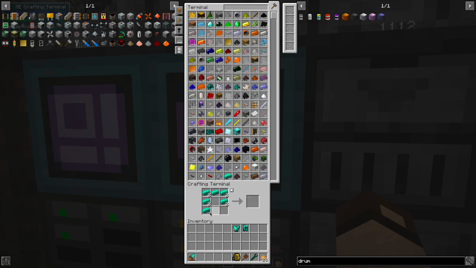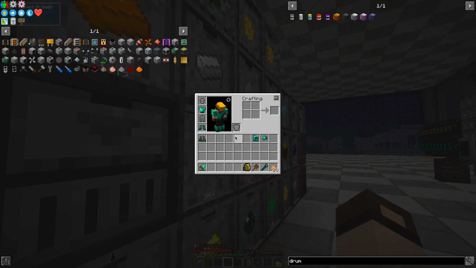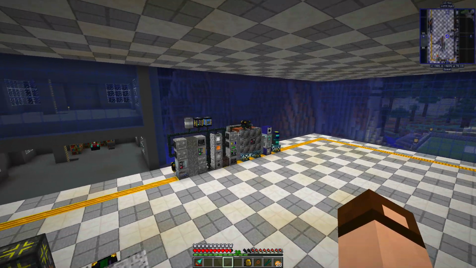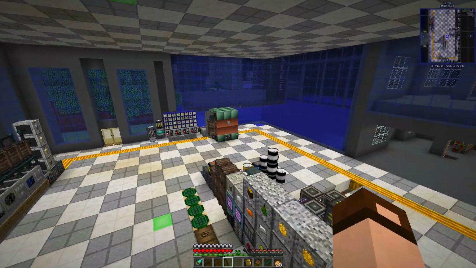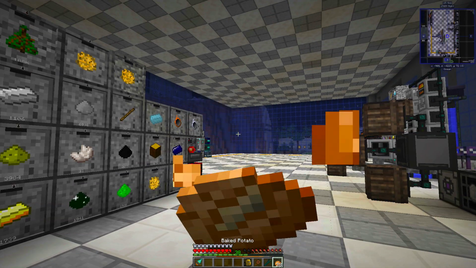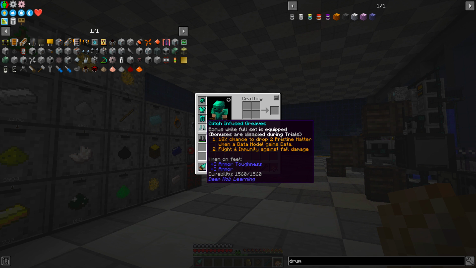Pants. Oh, I put the excess back. And boots. Take these off, put these on. Creative flight. Yeah. Very nice. This will be handy. I don't think they come with any other special abilities.